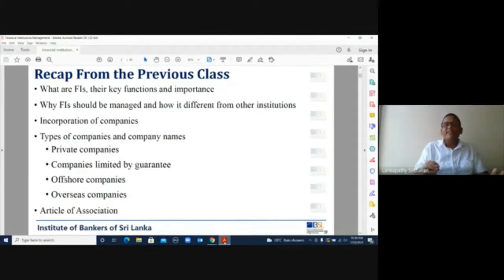If in the exam somebody asks you what is the interest register, you will have to be able to tell that this is a register which records all the information or all the transactions between a company and the particular shareholder. All public companies have to maintain it, but in a private company there is an exceptional clause: if all the shareholders unanimously pass a resolution, then they can avoid maintaining the interest register.